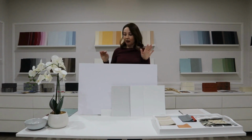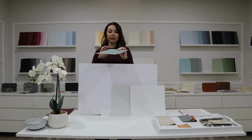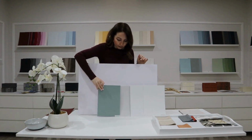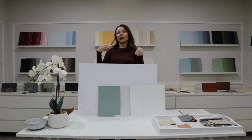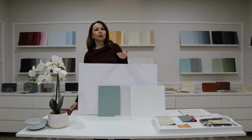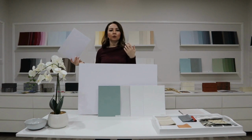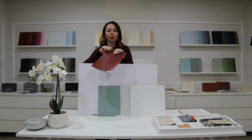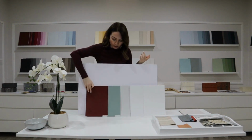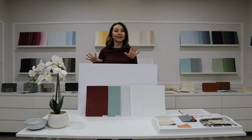Lovely color, love it. Now, when it comes to internally, you can also bring a pop of green. This color would work really well. So you don't necessarily need to use this color on a wall. When I in general talk about color and when I add them, you can, for example, get the cushions or get the rug. It doesn't really matter. You can just start introducing different colors. Burgundy would also work really well. Like this color scheme works really well with this particular wall color.